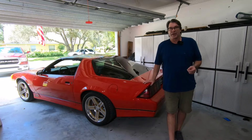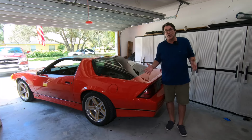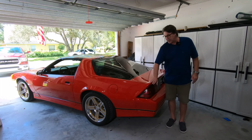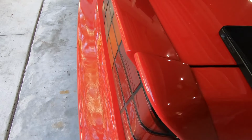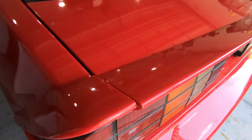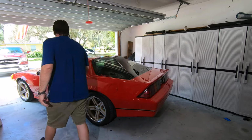Now, let's talk about why you would install these. The first reason is you may have an offset here. Your hatch may come out further than your spoiler, and it may be pushed out. That's really the first telltale sign, if you will, of something going on with your hatch hinges. All right, so let's open up the hatch.